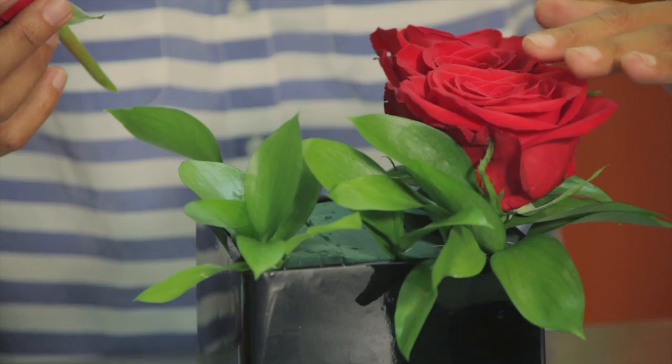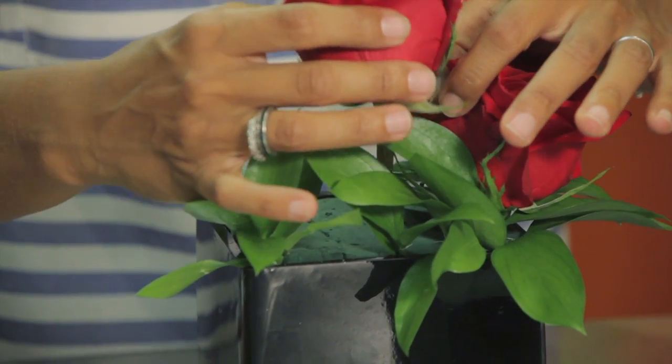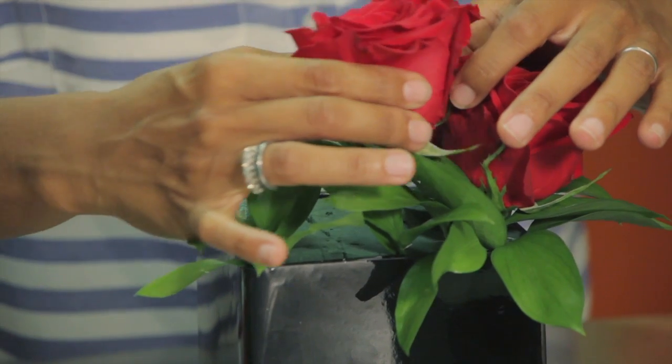I did the first row of roses, so just be mindful that they're all falling at the same height. You want to make sure you give enough room. I always give the analogy, flowers are still a living thing. They're like people. They don't like to be crunched together. They like to be watered. They like to be treated nicely. So when doing this arrangement, you want to be mindful of that. You want to give ample space. You don't want to squeeze them in.